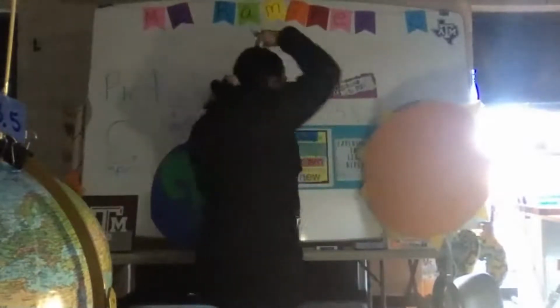So you guys are going to repeat after me. Rotation, rotation, let's talk about rotation. And one more time. Rotation, rotation, let's talk about rotation. Causes day and night, causes day and night, and the sun going across the sky, and the sun going across the sky. So rotation, or that spinning motion, causes day and night, and the sun appearing to move across the sky.